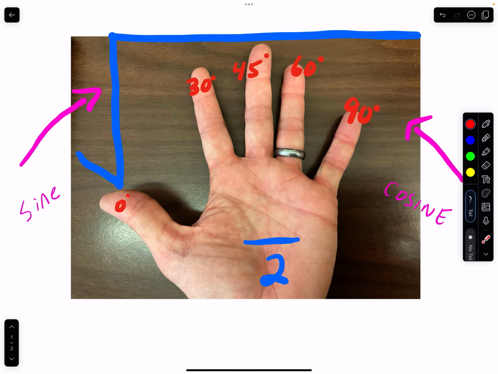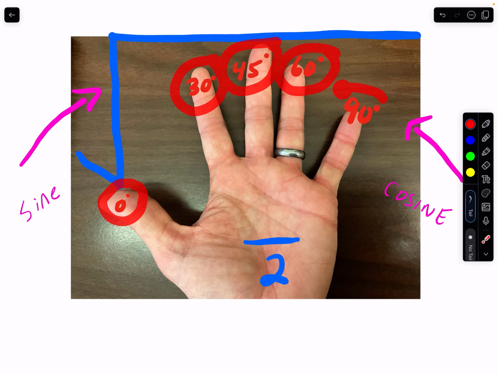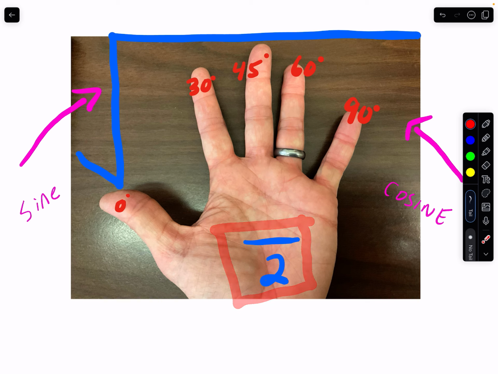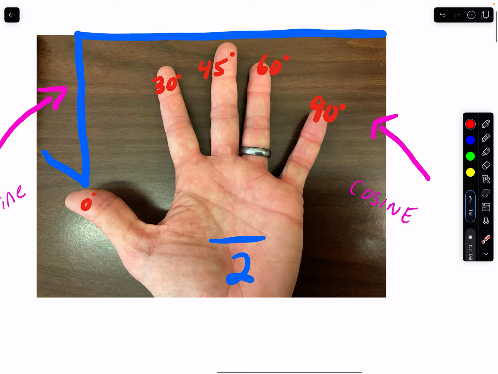Okay, first of all, each of the digits represents the exact angle measurement. So we've got 0 degrees, 30 degrees, 45, 60, and then 90 degrees. And each time you hold up a digit, it is underneath a radical, and then all values will be divided by 2. And you're going to see what I mean in a second. The sine travels in from the left, and the cosine travels in from the right. Okay, so let's take a look at our table.